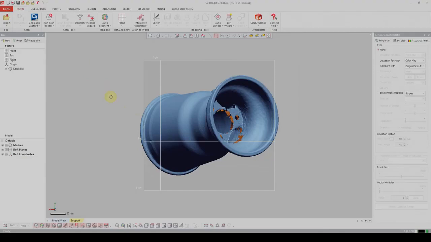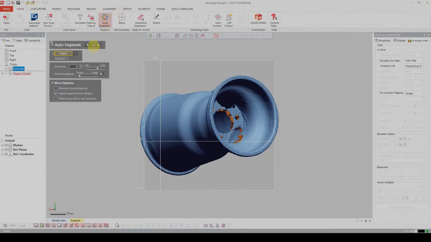In the same Home tab, I'm selecting the Auto Segmenting button for the software to identify segments of the part based on curvature. I'm going ahead and hitting the Accept button. It takes a few seconds to complete the command, and we can see the progress at the bottom of the screen.